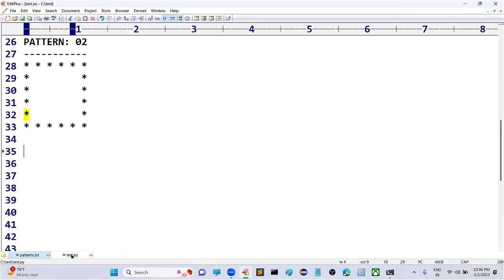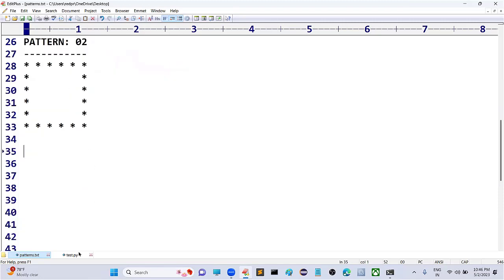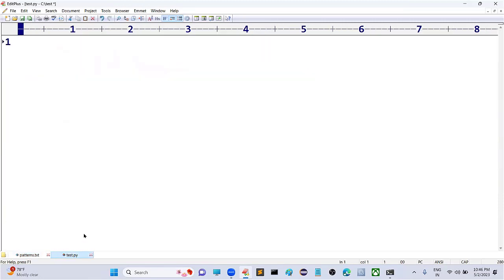The program is the same. Whatever program we took for the previous one, you need to take the same program, but a small modification is required. What is that modification? For each i value in the range of 1 to 7, this loop is going to run a total of 6 times. And for j in the range of 1 to 7, for every one of those 6 times, this loop is also going to execute 6 times, 6 into 6, so it is going to print 36 stars.